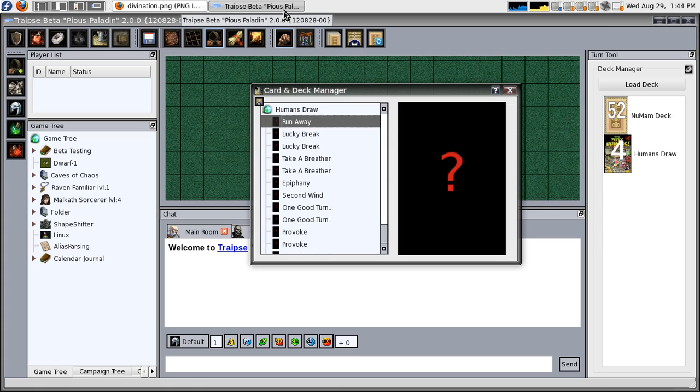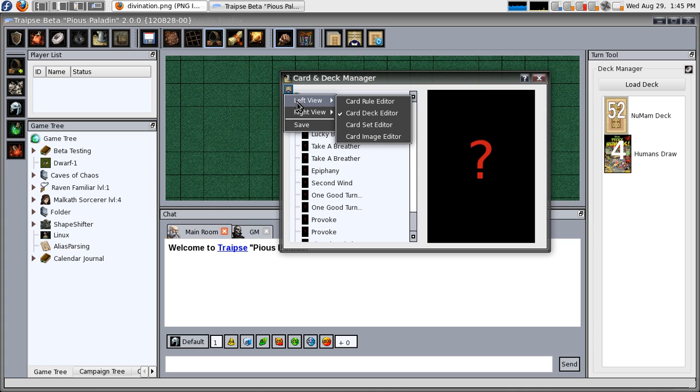I am going to show you some of the features that are going in the next update, but I've been working really hard on the Those Pesky Humans graphics packages, and right now I'm working on some of the decks. So I'm using the card and deck manager, and I'm building the Humans draw deck right now. I'm not quite halfway through it, but I'm just going to give you a little rundown of how this works, and then show you how to add images. I'll first create a card, and then I will add images.